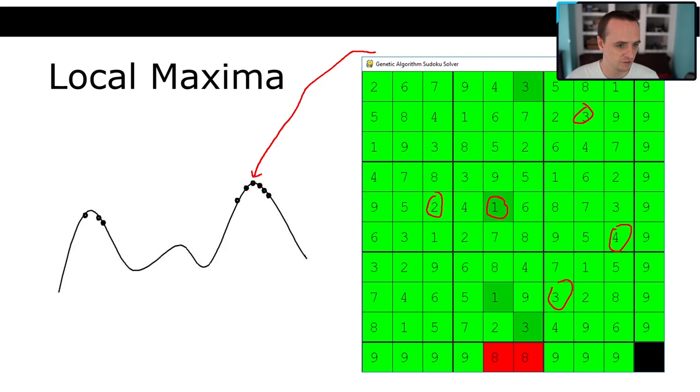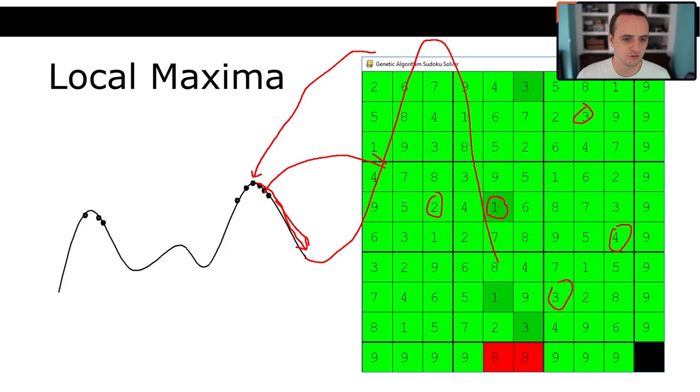So what you've got to do in order to take this and turn it into a solved board is possibly start decreasing your fitness. But if you start decreasing your fitness in order to get to this huge solved value that's over here, well, then you're no longer being chosen for selection. So maybe if you introduce some random variables, you get a lucky jump from here to here, but that doesn't happen very often. Okay, so just keep in mind that local optima are the bane of any algorithm.